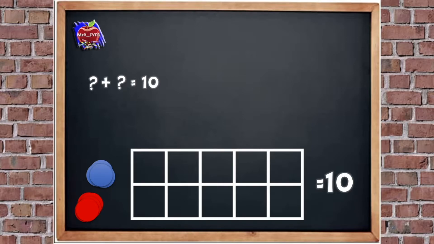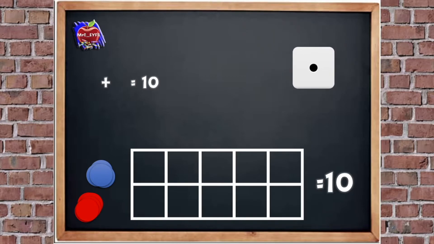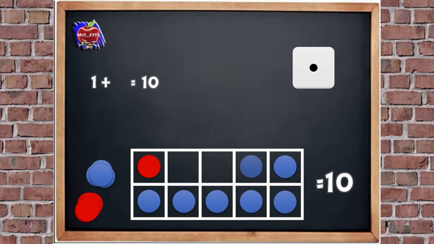We're going to try and make our own number sentences now, and they're all going to equal ten because we're thinking about number bonds to ten. So it's something add something equals ten. Today I'm going to use a dice to create our number sentence. Let's roll the dice. How many have I got? One. So I'm going to put one red counter into my tens frame and put a number one in my number sentence. Now I've got to fill up the rest of my tens frame with blue counters: five, six, seven, eight, nine. So there are nine blue counters. Now my number sentence says one add nine equals ten. We found a number bond to ten.